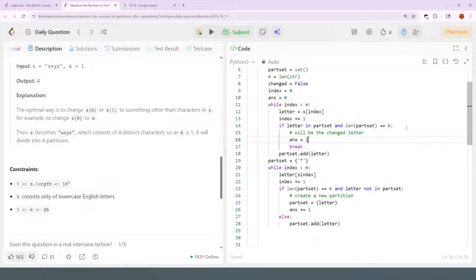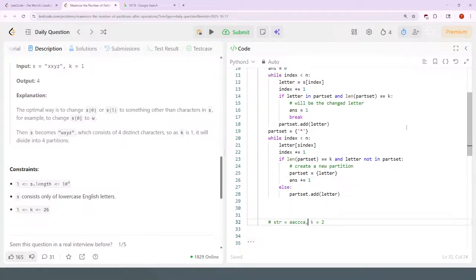Answer should equal 1 here. I think that might be what was the issue. There's one partition. It's not quite it. I think it might be answer plus 1.